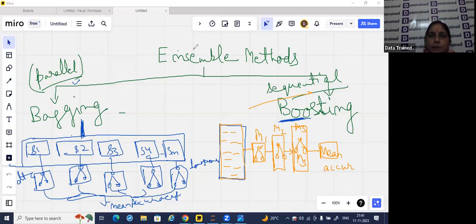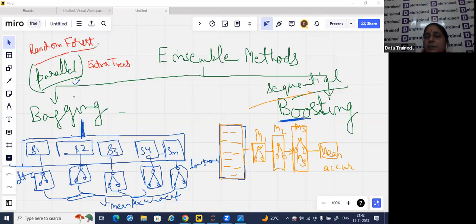For bagging, the parallel method, there are certain models such as random forest, and one more when there is a very huge data set: extra trees.